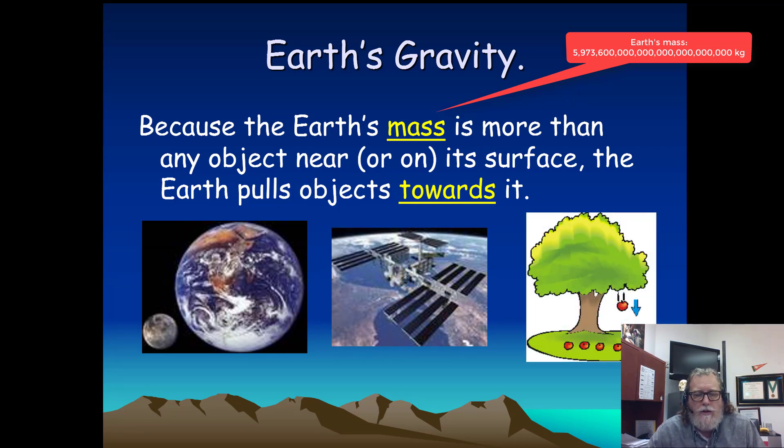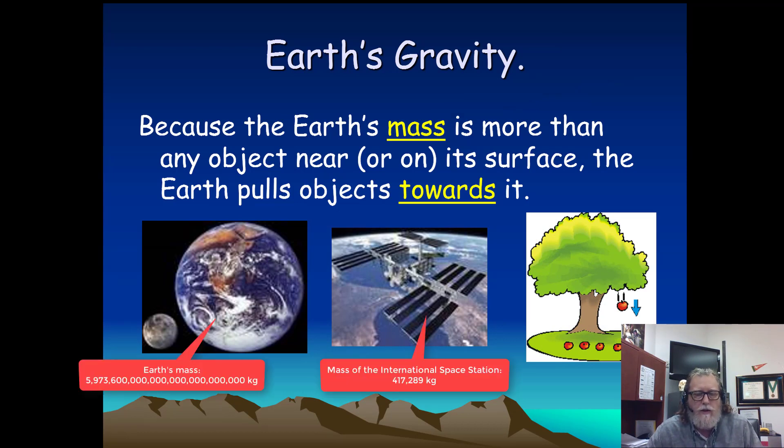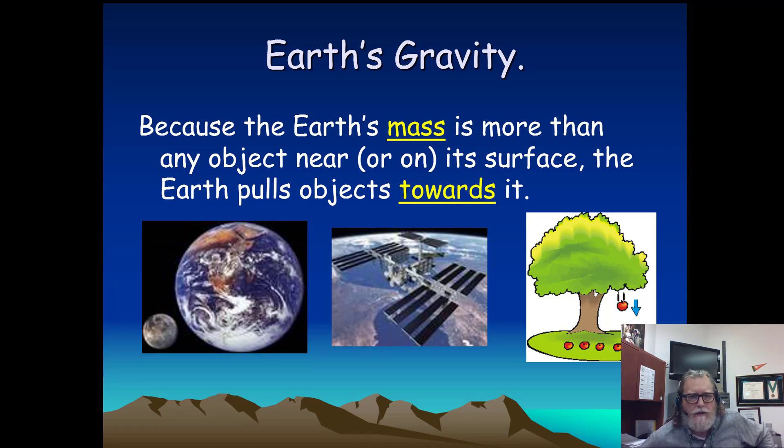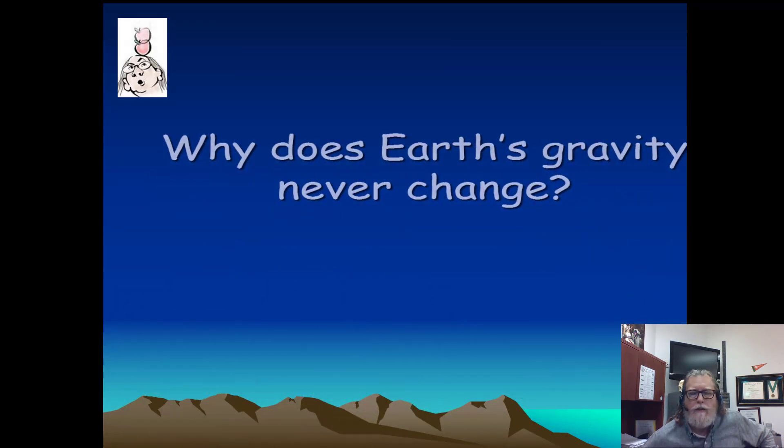The International Space Station would eventually come crashing down to Earth if it weren't held in orbit by occasional checks with certain bursts from rockets to keep it moving and moving in orbit. Apples fall to the Earth because the Earth is so much larger than the apples. But it's all about how much mass there is on the thing that's nearest us. The nearest massive body is what we would say.